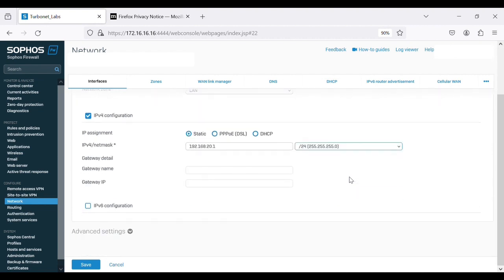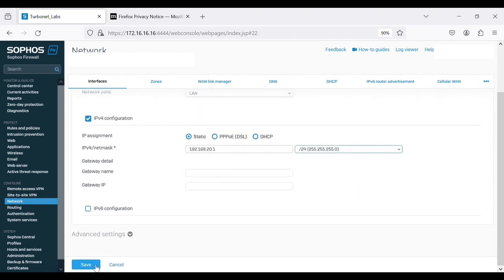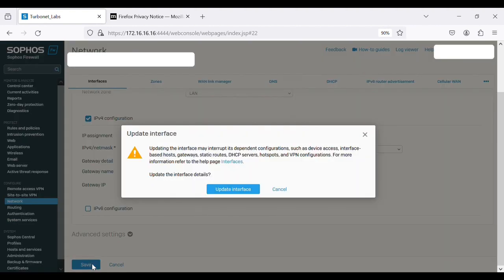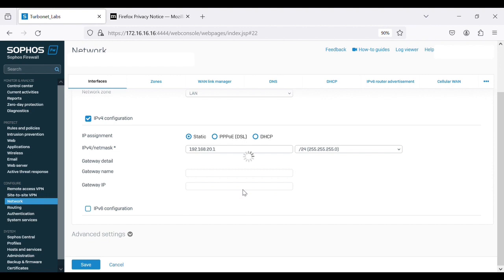From here, there's not much to be done. You go ahead and save, so you click on save and then you update the interfaces. What we've done now is set the interface and open it up for the services we want to run. Let's wait for it to sync in.